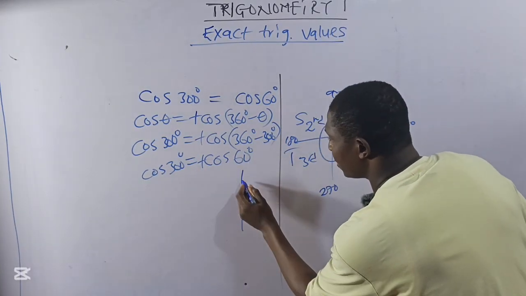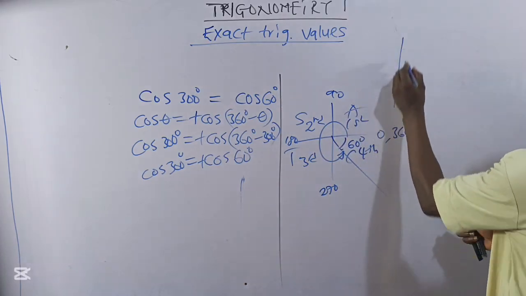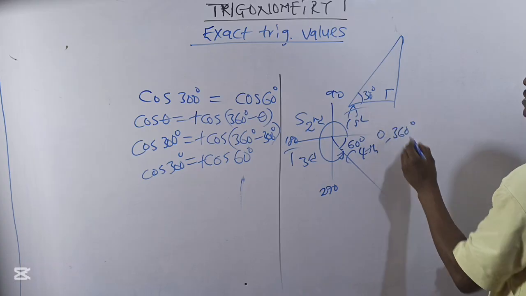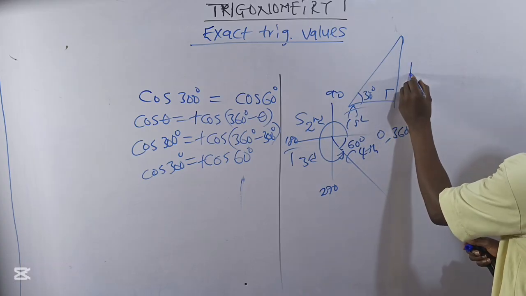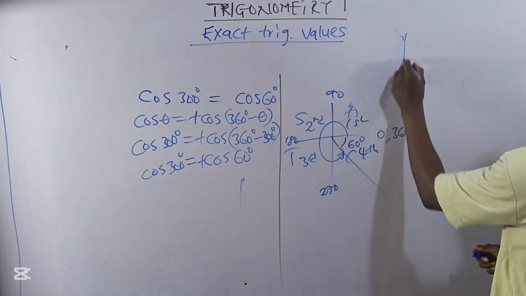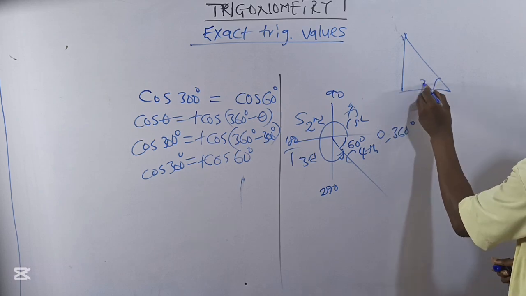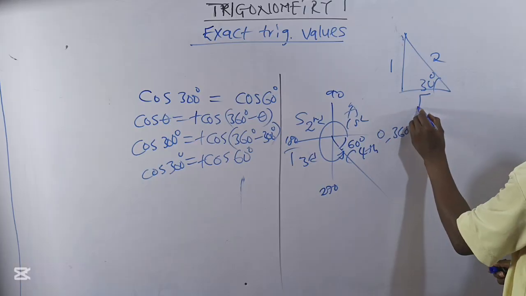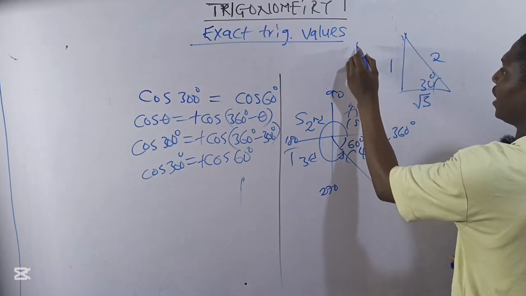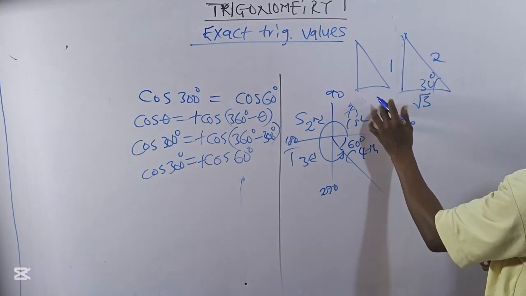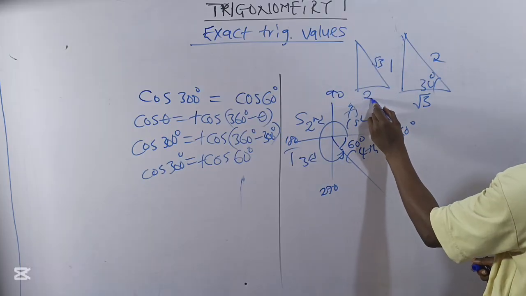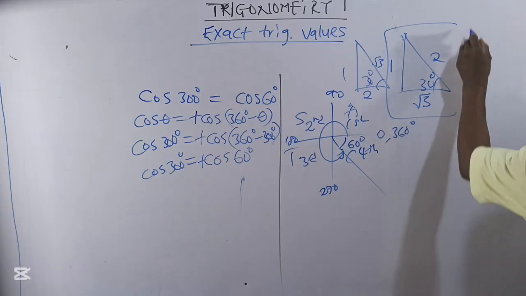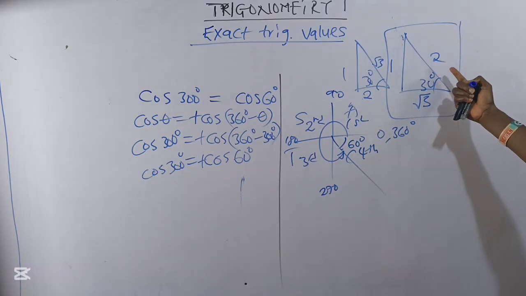We're supposed to have this, or let me use here. We're supposed to have this. If we have this as 30 degrees and this as 90 degrees, here should be 1. Or let me do it exactly how the triangle was that day. Yeah, something like this. This is 30 degrees. This should be 1, this should be 2, and this should be root 3. But what we did on that day, we interchanged it. We used here as root 3, here as 2, and here as 1. And this is actually the correct triangle to have been used.